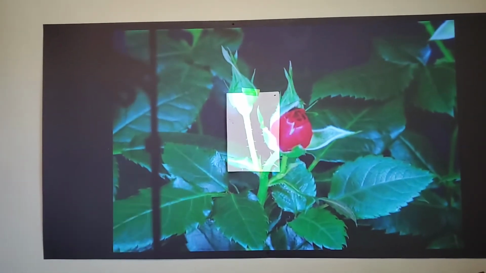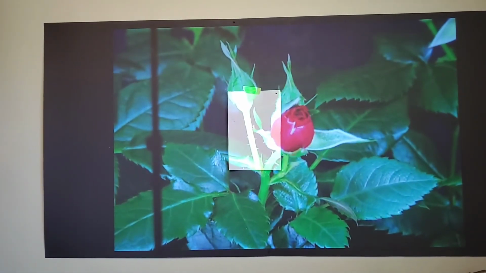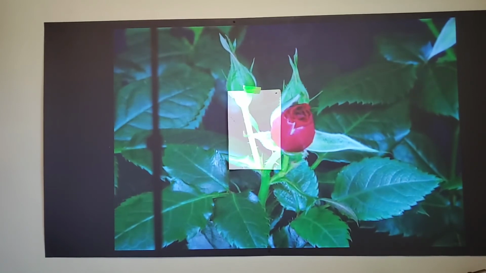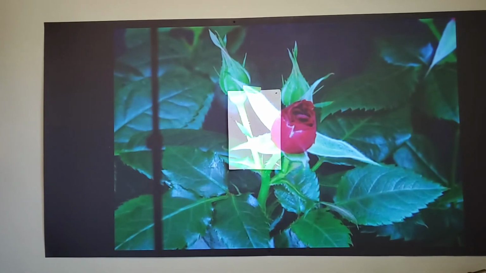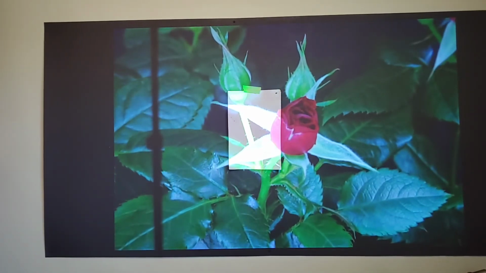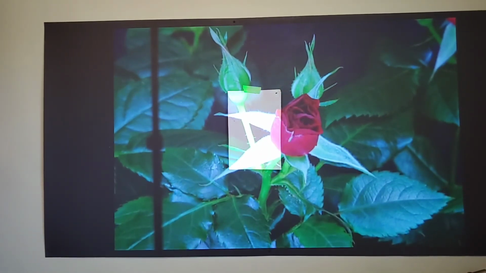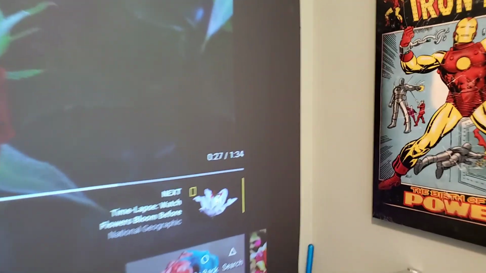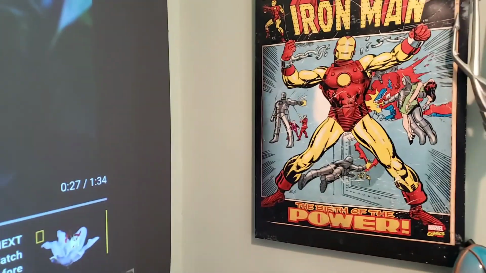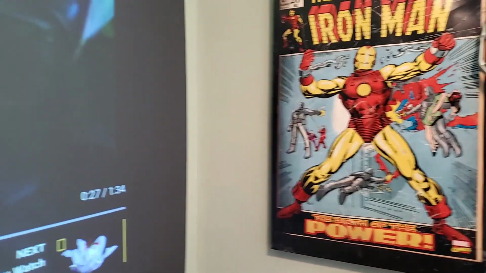For a minute. Pause it right there. Actually, at a bloom, you'll be able to see the whole thing blossom out. I'm going to pause it right there because I want to bring the screen over just a little bit more. That center right there, that's better. Here we go.